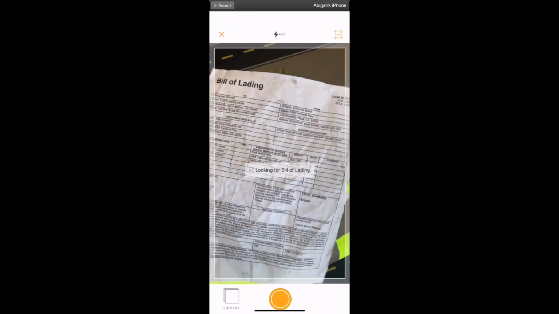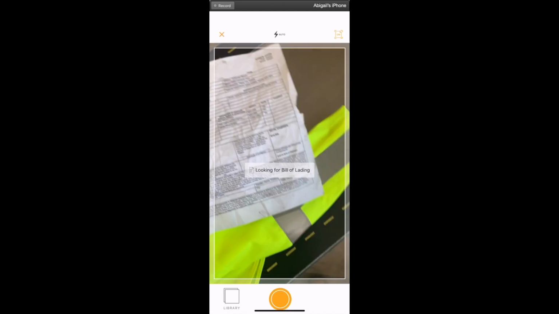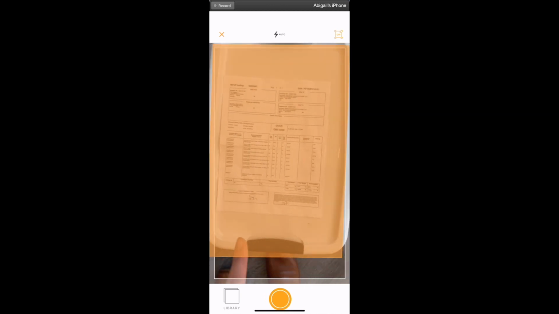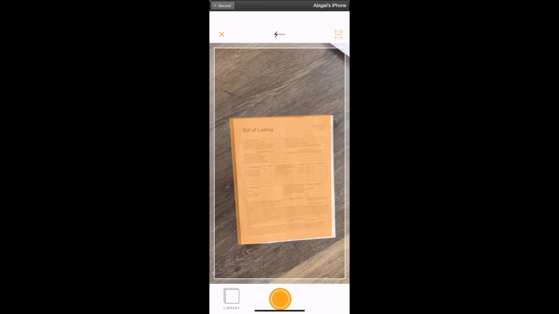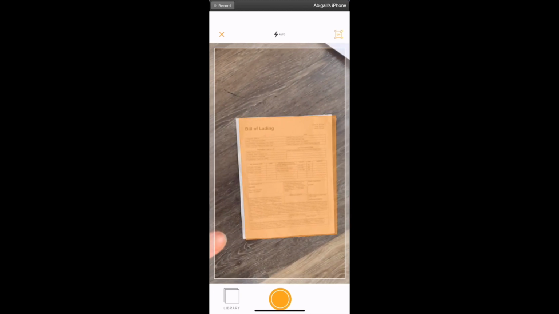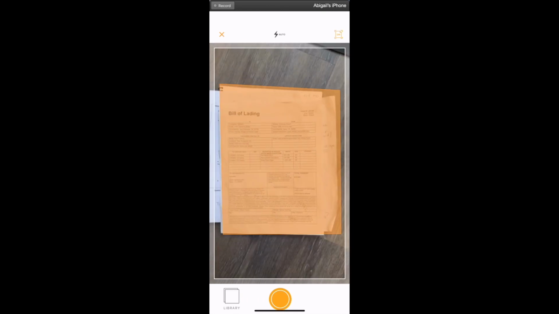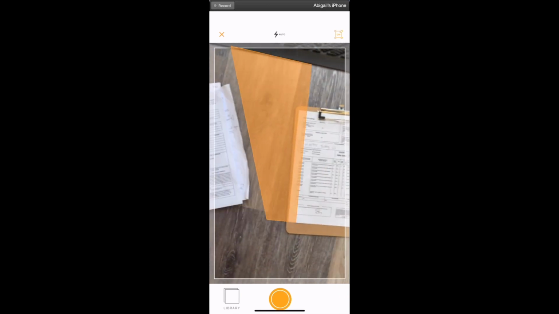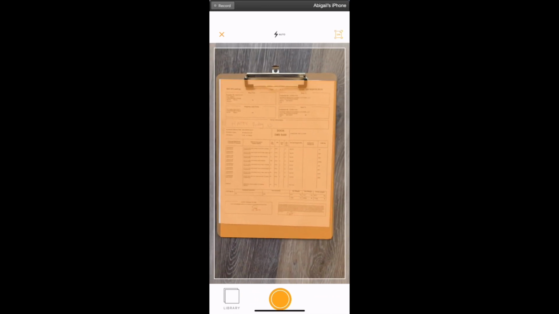Place it on a non-shaky, relatively flat surface. Make sure there is a color contrasting background underneath so the document outline stands out clearly. The floor or seat is usually a good option. Avoid having other papers in a stack behind the page you are scanning. It can throw off document detection. Clipboards are generally okay as long as the entire document is in camera view.